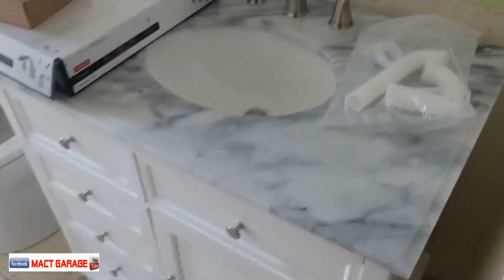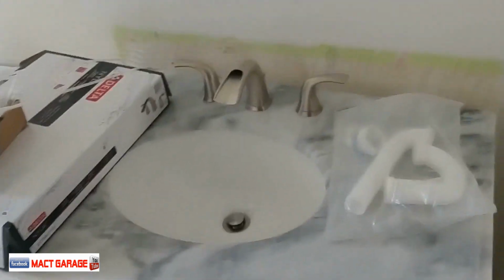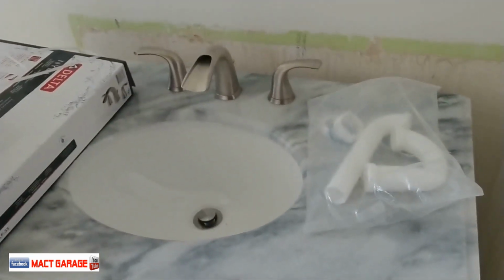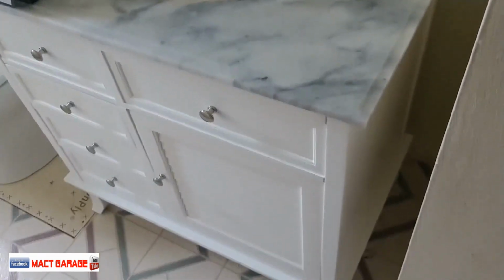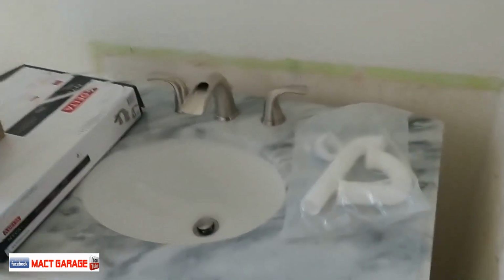Got the faucet in, handles, everything else starting to make its way, but this is pretty much it. Some finalized things that I need to do, hook up the plumbing in the back, but I got to finish up the bathroom, finish this wall back here and everything else. So we just got it mocked in, everything's hooked up, ready to go. And this is pretty much it, folks. This is how you can install and put your vanity in the bathroom and basically get her all done.